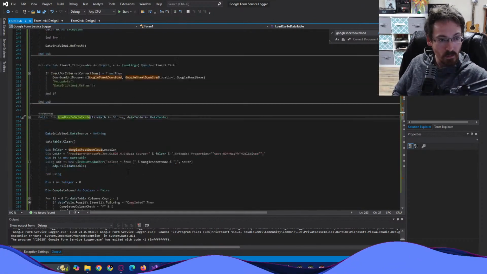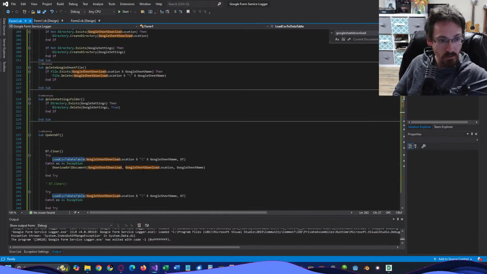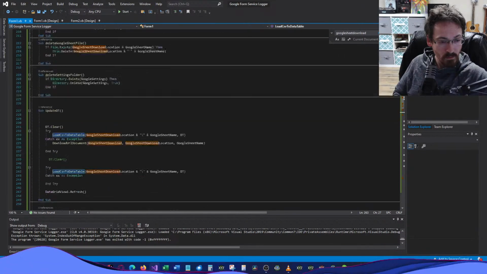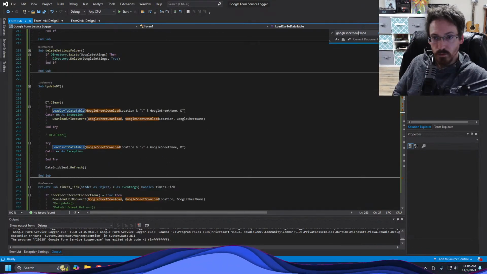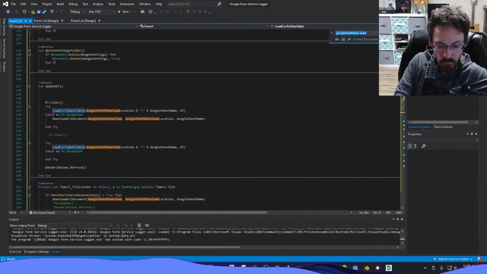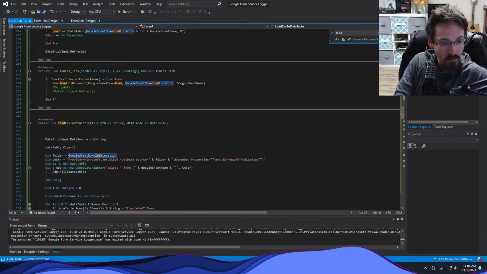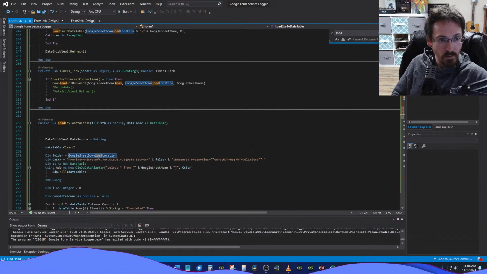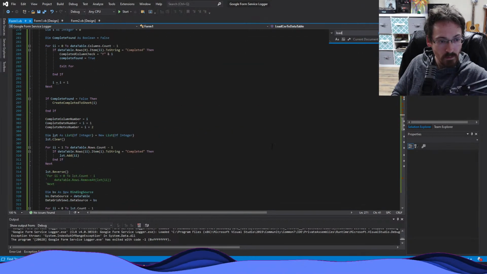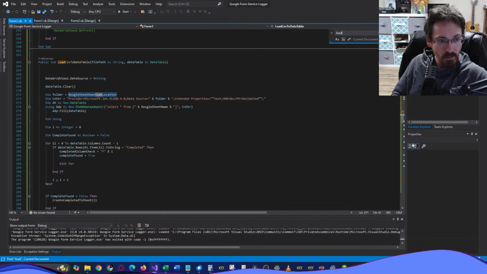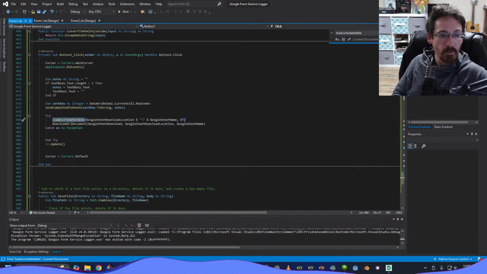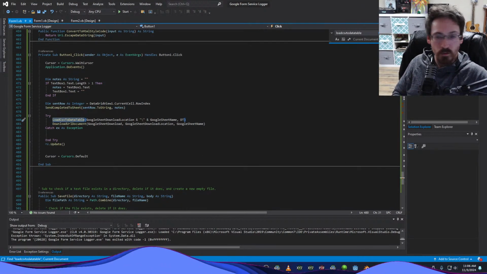So let's see. Load. CSV to data table. Button one click.